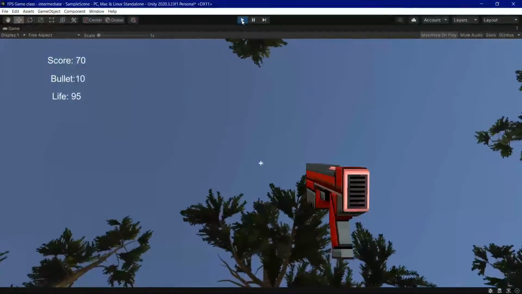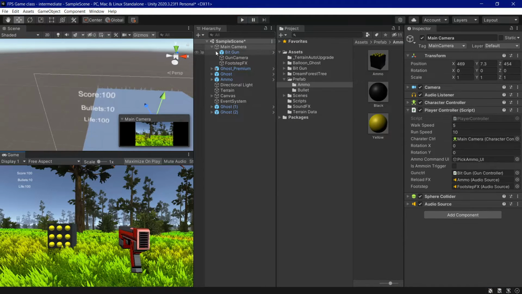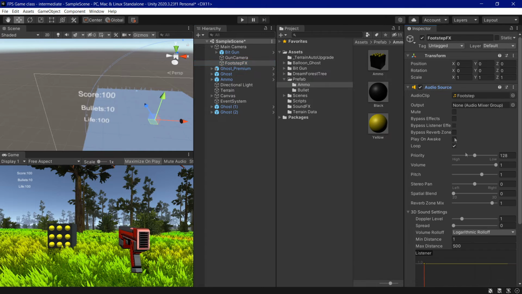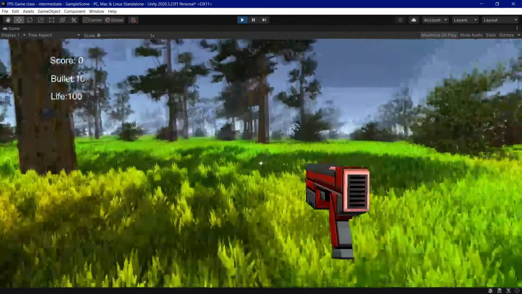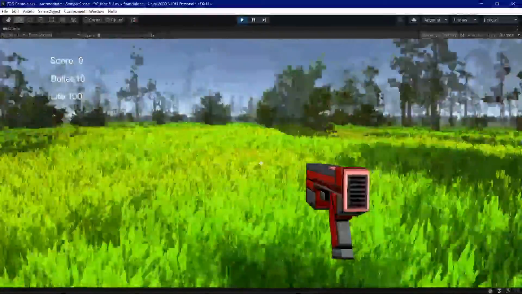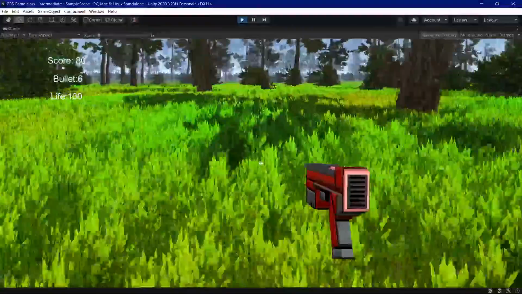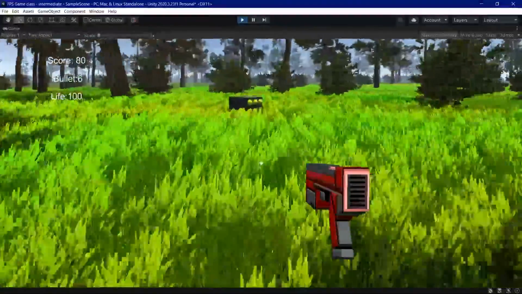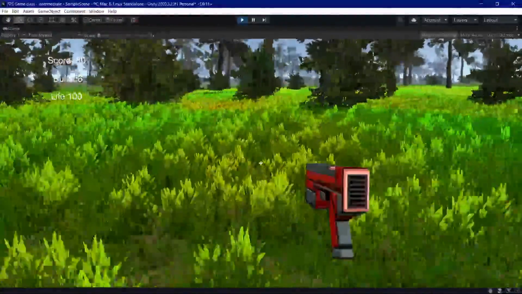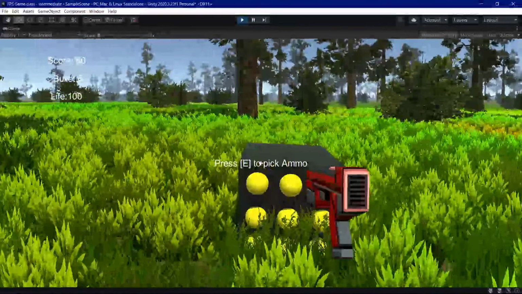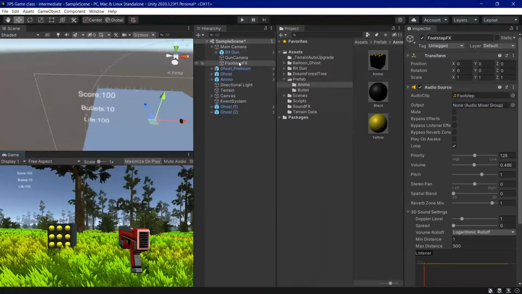All right, anyway, that's all the sounds of the game. One thing that I'm going to fix a little bit is the footstep sound. I'm going to make the volume a little bit lower, because it doesn't make sense to have very high footstep sounds. It's more of a background sound, you know. But you can hear it if you play it. All right, so that's it. That's the sounds that our game has.